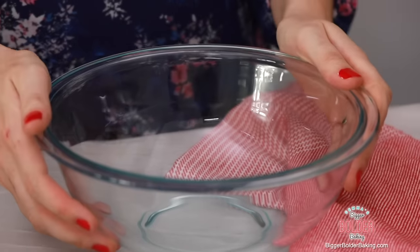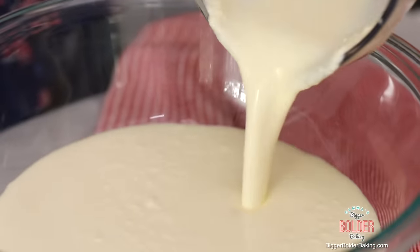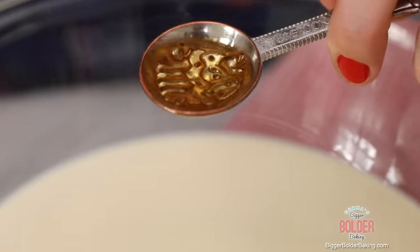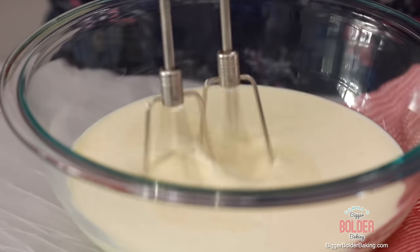We're going to start out in a large bowl. Our first ingredient is heavy whipping cream. No matter what country you're in, use the cream that whips up the best. Into the cream we're going to add in a little bit of sugar, just to give this a little bit of sweetness — not too much. And then one of my favorite ingredients, some vanilla extract. If you don't have this, feel free to leave it out, but I think it adds a nice little kick to it. You can use a whisk or an electric hand mixer, and what you want to do is just whip up your cream until soft peaks form.